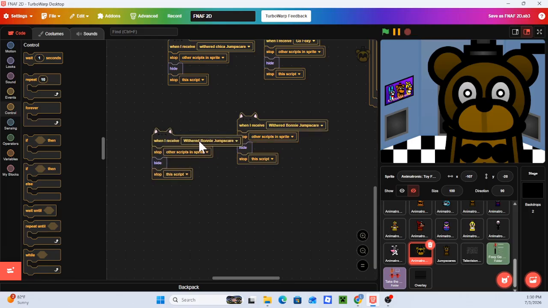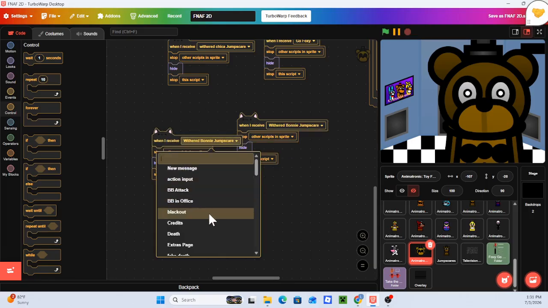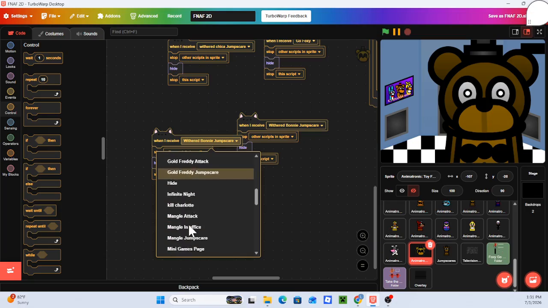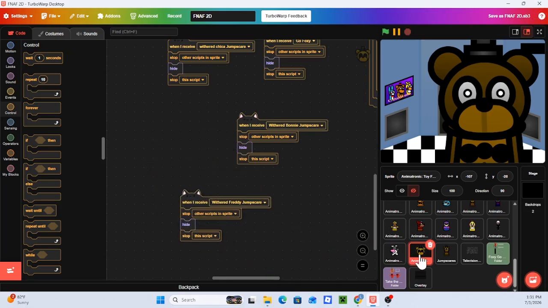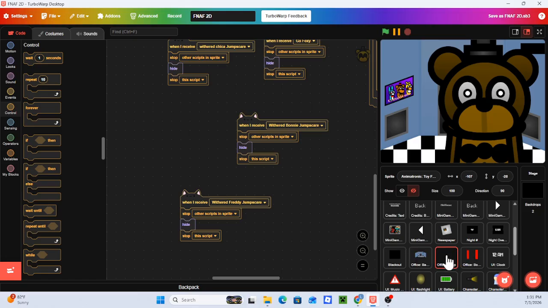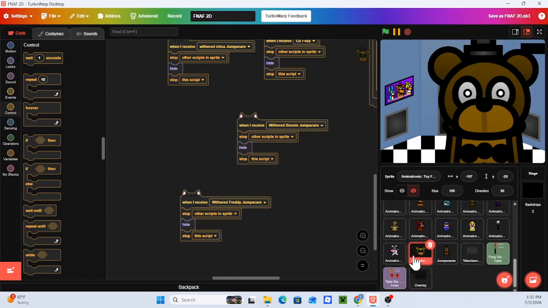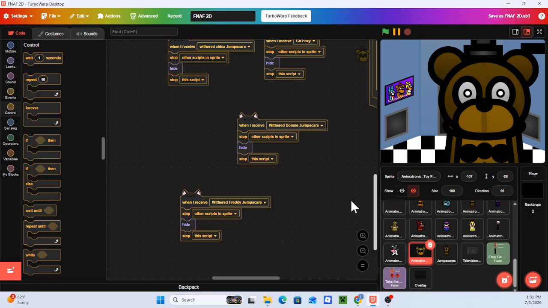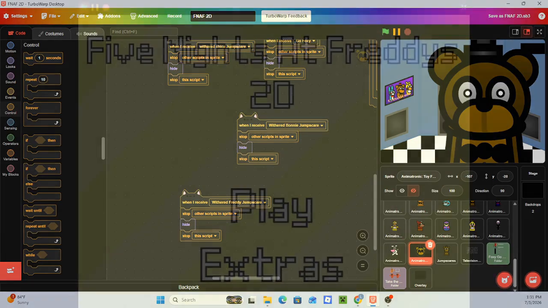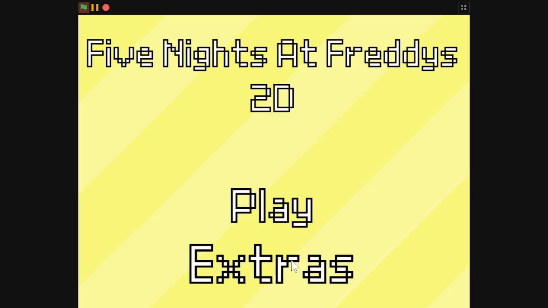Then we go to Golden Freddy. You see this right here? Duplicate. Then we go to Withered Freddy jump scare, and then we're going to copy that all the way from Golden Freddy up to Office Boop right here. And it is so tedious and annoying, and that's why I stopped doing the jump scares halfway through finishing them, because I was just so sick of having to do this process over and over and over again.